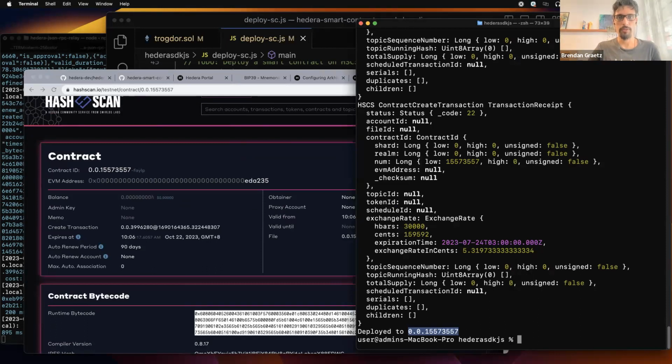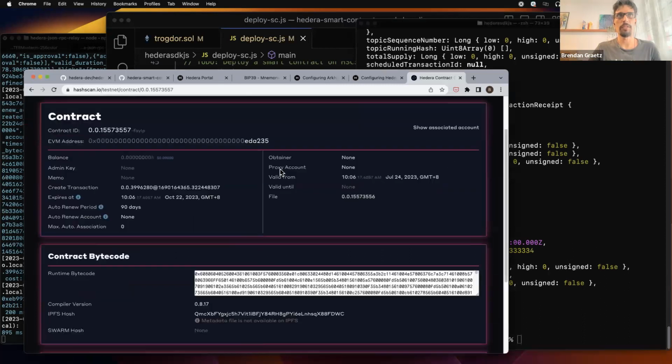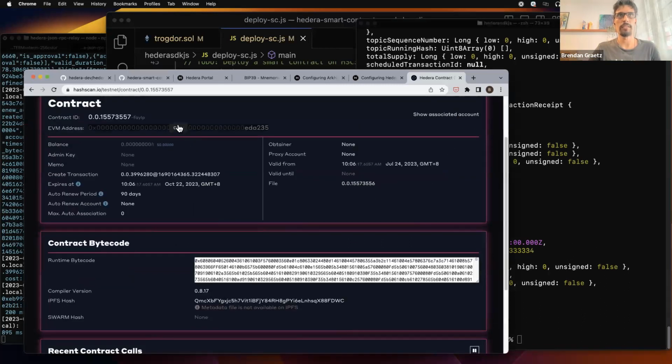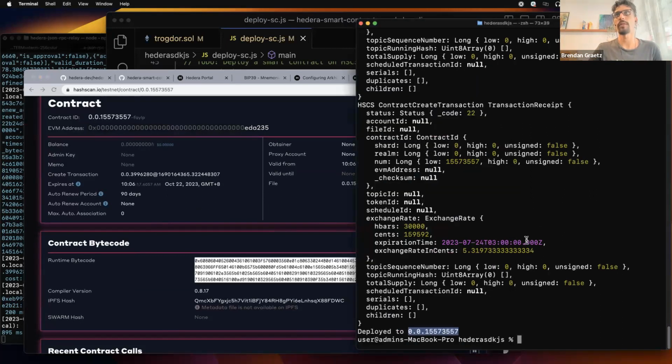So what do we want to do here, right? We get a contract page, and I think the one interesting thing here is that you see that it has an EVM address. Now you'll notice something a little bit strange or funny. In EVM addresses, you're not used to seeing a whole bunch of zeros preceding a number at the end, right? In Hedera, this happens when you deploy a smart contract via the SDK by calling the contract create transaction directly.